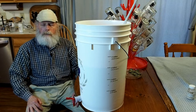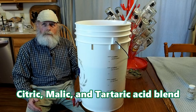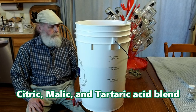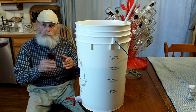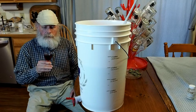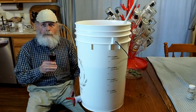And it's basically a blend of citric acid, malic acid, and one other. And it's specifically made for wine. And so this is the result. And management signed off on it. She said it was very, very good. So I got it dialed in right.